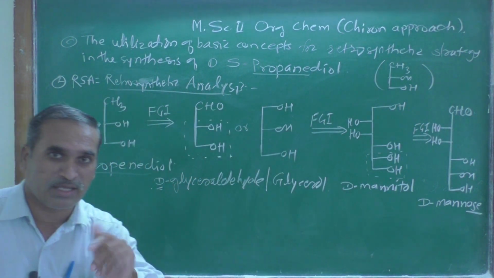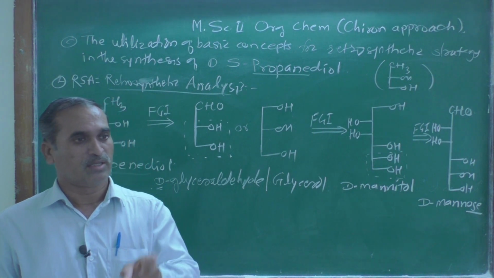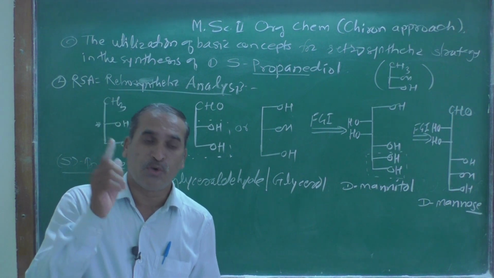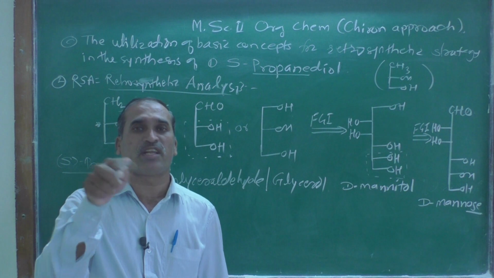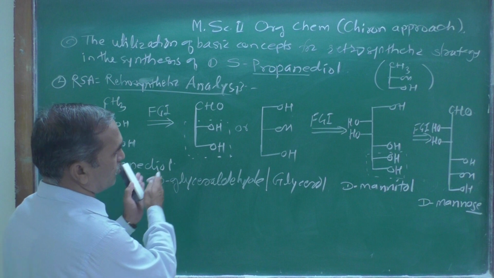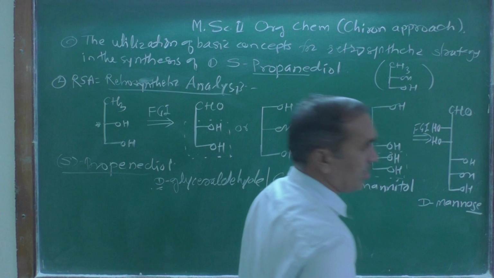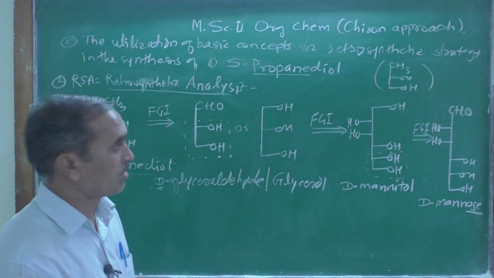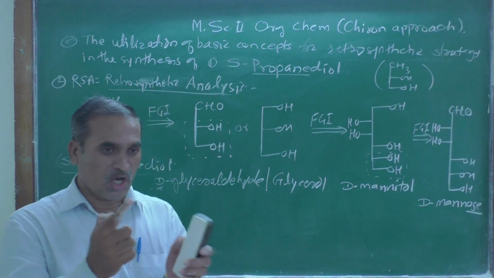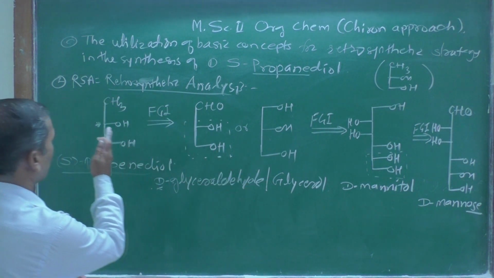Retrosynthesis means what? An imaginary but logical reverse chemical reaction which helps us to reach the reactant starting from the target molecule, and this is our target molecule. You can call this one chiral, and this you are getting as a chiral precursor or the template. Whatever symmetry or carbon framework is there in the precursor, that must be present here.